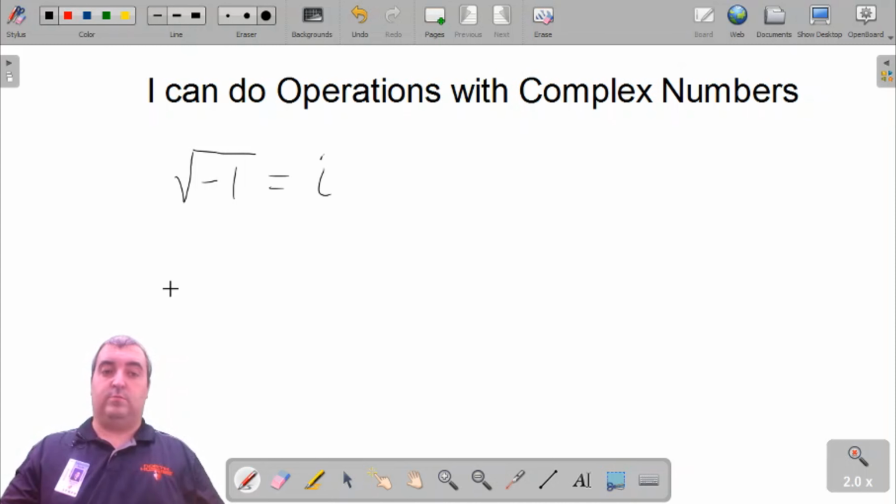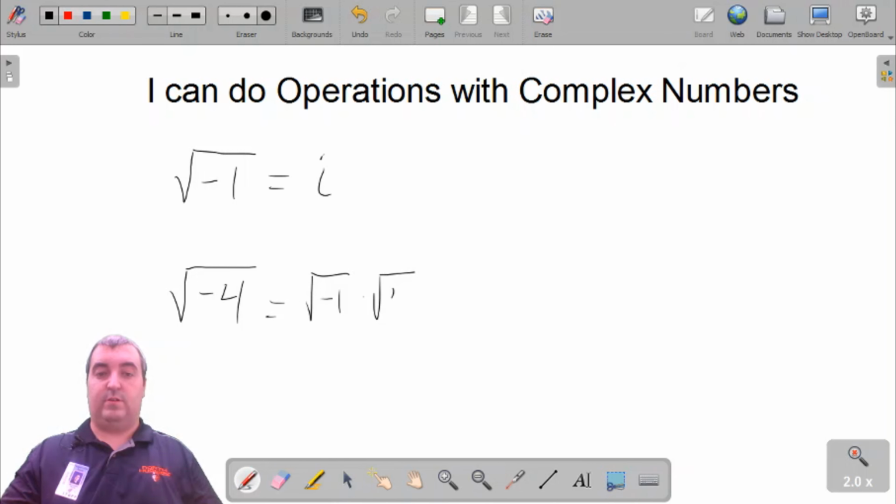So if you are, let's say, solving an expression, and let's keep it simple, the square root of -4. This is really the same as the square root of -1 times the square root of 4. The square root of -1 is i. The square root of 4 is 2. So the square root of -4 ends up equaling 2i. Usually we put the i at the end, but really it doesn't matter where you put it. We're going to see this a lot when we're solving quadratics, especially because we're going to be taking a root.